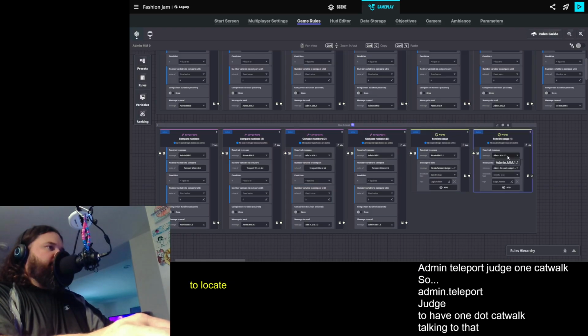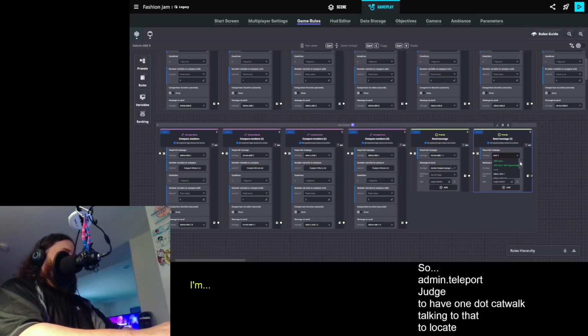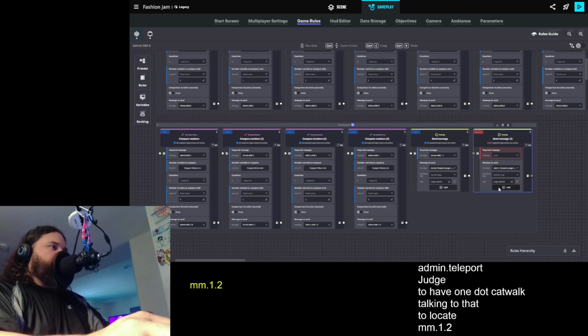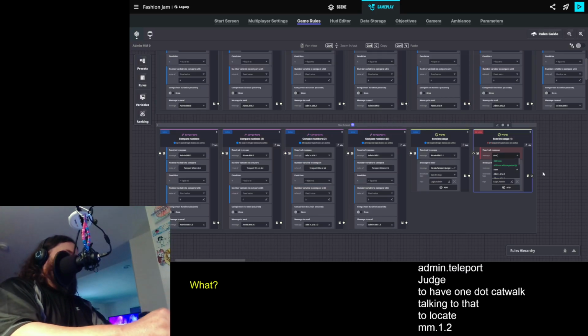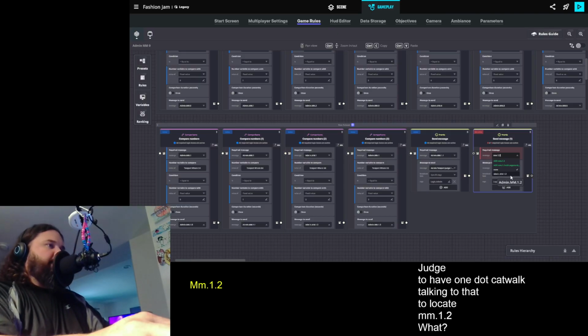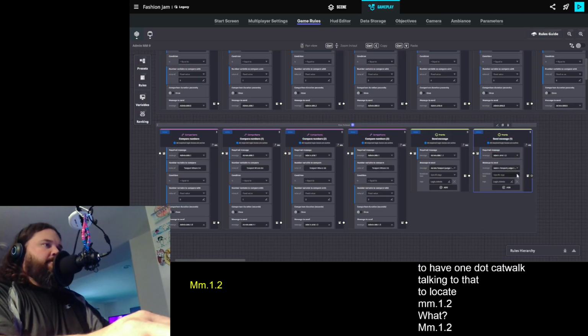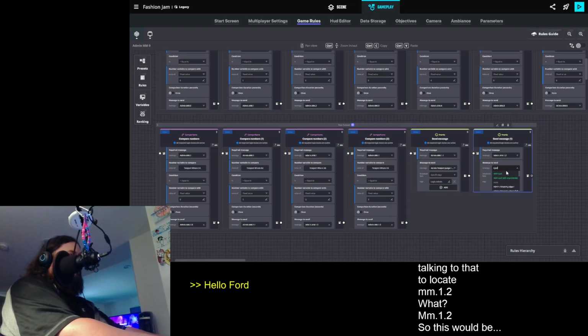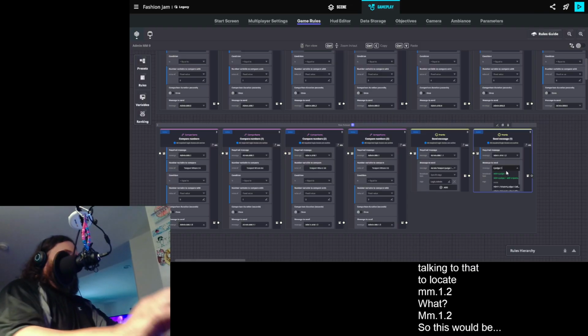Duplicate mm.1.2. What? mm.1.2. So this would be teleport.judge.1.